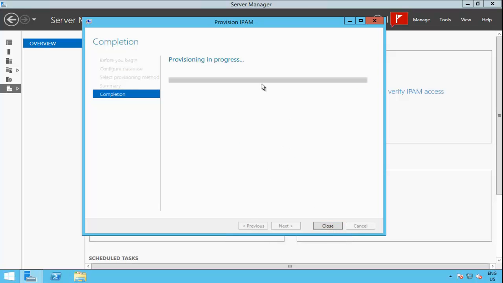If you choose the group policy object method that I have, you can't change it after the fact. The only way to change your group policy settings is to uninstall IPAM and reinstall it. And the IPAM servers themselves don't communicate with each other if you have multiple IPAM servers. You have to make sure that your IP address assignments don't overlap. But one IPAM server can do your entire forest and store 3 years worth of information and hundreds of thousands of records, so it shouldn't be a problem anyway.